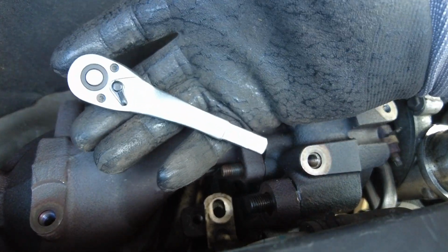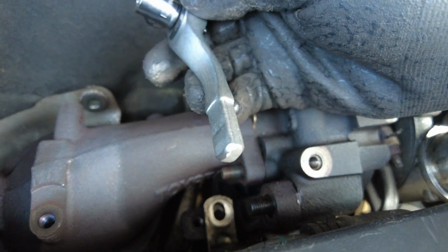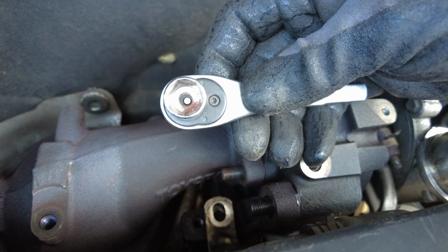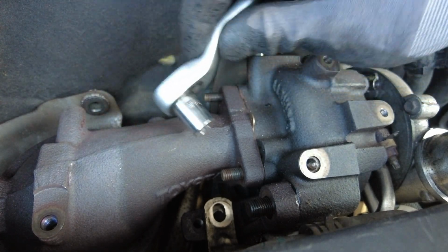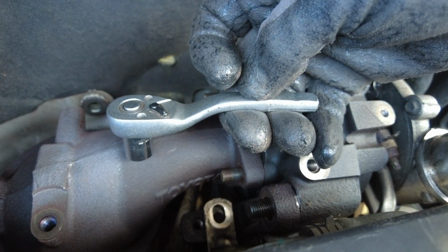In the end I cut down one of my cheap tiny little ratchets, so I took the end off the handle, and it's a full form 12mm socket. And that just about got on there at a funny angle, and using as much strength as I had with just a short handle I managed to get the nut off.